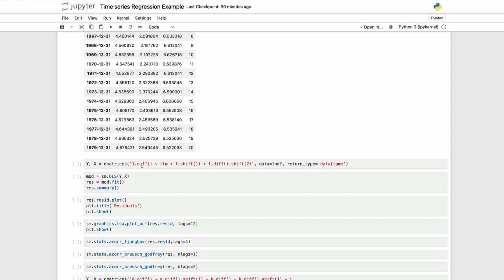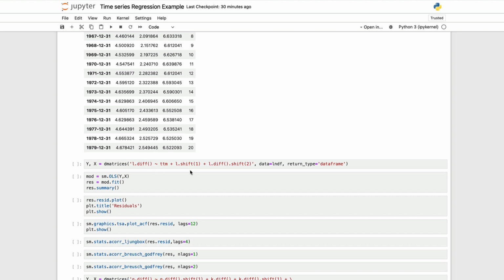Diff, however, I think if I remember correctly, in R, that's the same name as using R for a first difference, diff. So that's a bit better. That's a bit more explanatory. So if you want to create a first difference, use the diff function like this here, to the variable name dot and then diff and then in brackets. If you just put brackets on their own, you get the first difference. If you want the second difference, put a 2 and so on.